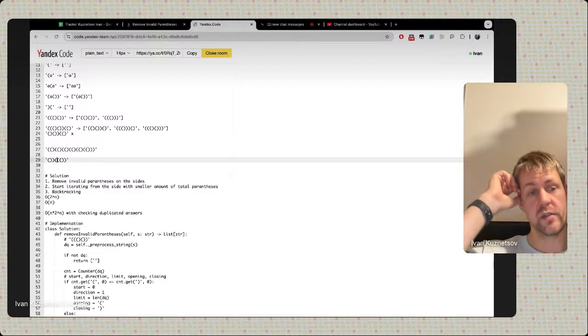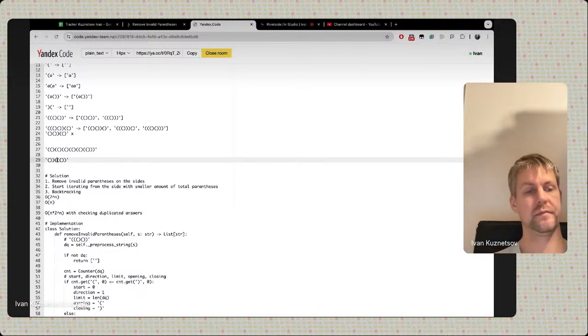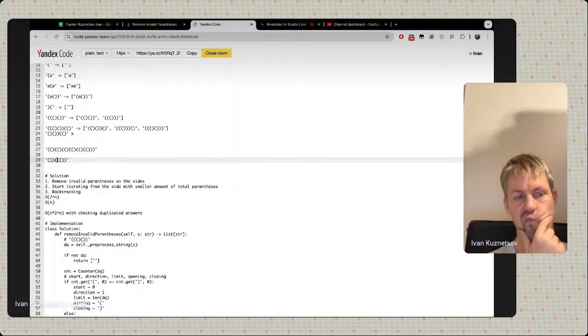So now there is an equal number of opening and closing strings, but it's infeasible. It's still invalid, but we still can remove more parentheses so that it becomes valid.